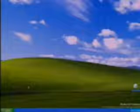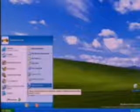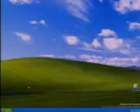Okay, so just to show you the fast user switching feature, how it can work is, let's say I was typing a document, okay? And then somebody else wanted to go in and use the program, but I'm not sure that I want to save my changes yet. If we were using Windows 2000 and we wanted to use the profiles, I'd have to make a decision to save it or not save it, close down all my programs, and then have that new person log on.